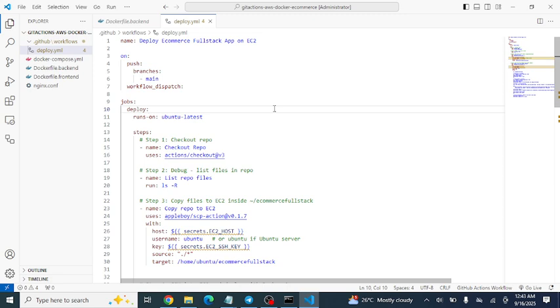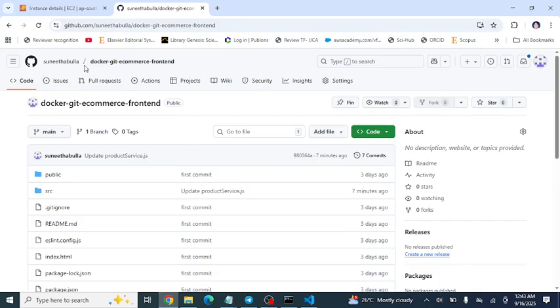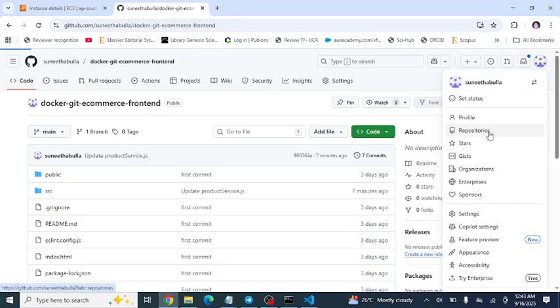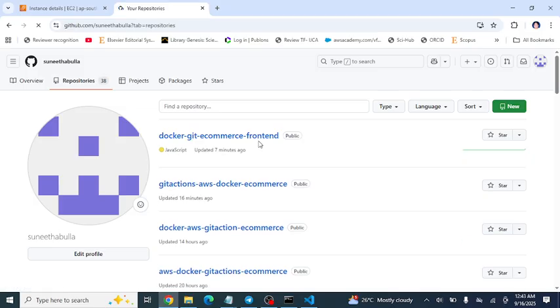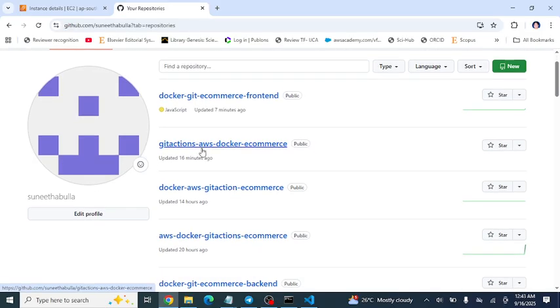Alright, next what we have to do? We recently created one repository, right? GitActions, AWS, Docker, e-commerce.